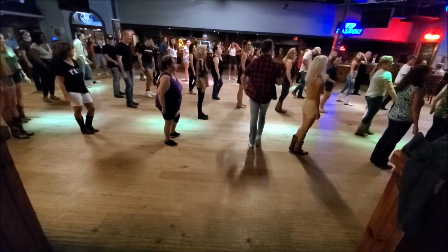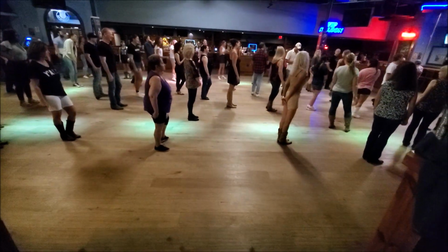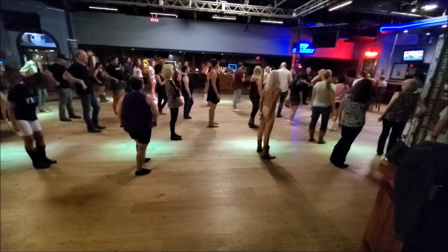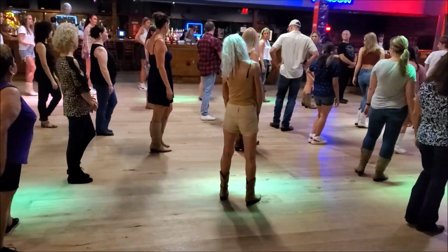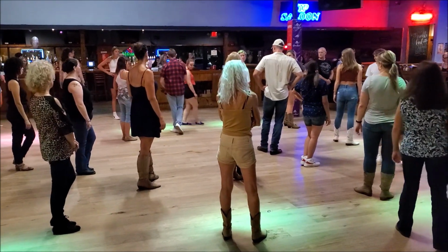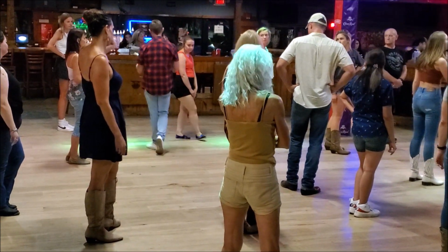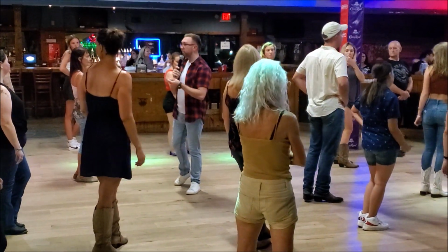All right, kind of those triples we did in the first step going to the diagonal, where they were, you know, half turn. You're going to kind of do this here. You have options. As it's choreographed, after the touch with my left, I'm going to go triple step, triple step, triple step. If you don't want to turn, simple: triple step, triple step, triple step. Same result, your weight ends up on your left. It's written as the left.